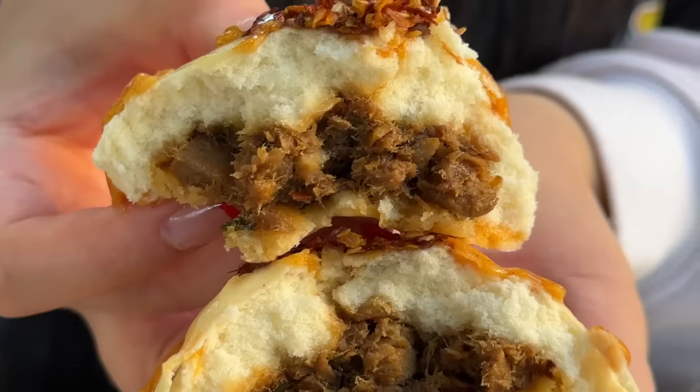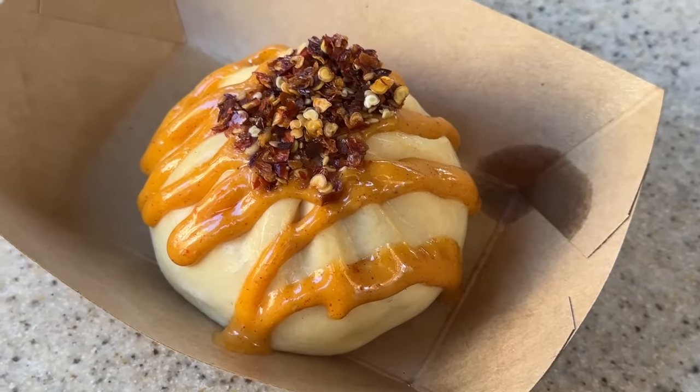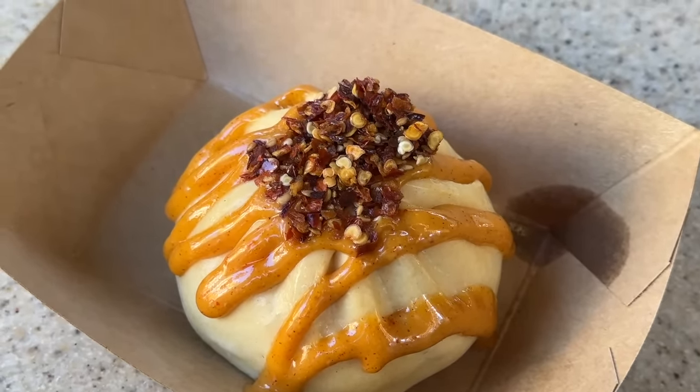Wow, it's very interesting. The barbecue pork is nice and umami, has a lot of flavor, but sometimes when you have barbecue pork, it's sweet. This one isn't as sweet. The kimchi mayo adds extra flavor and creaminess, and then also that garlic chili crunch has some peppercorn spice in there. The Kung Pao Bao was definitely lacking in flavor, but there is no lack of flavor here. So out of the two, I definitely like this one more.